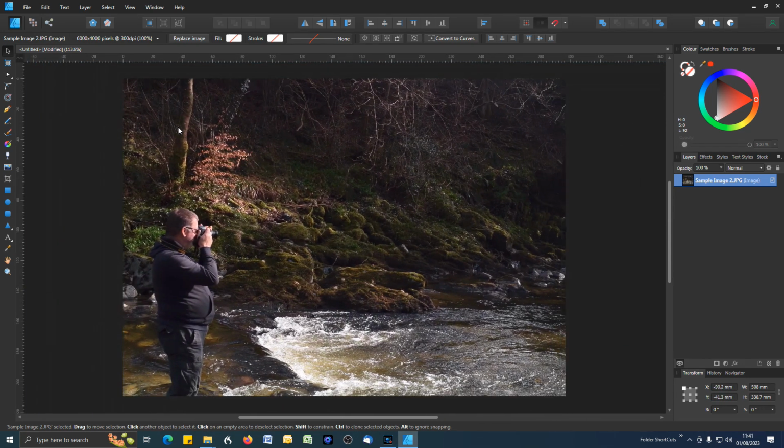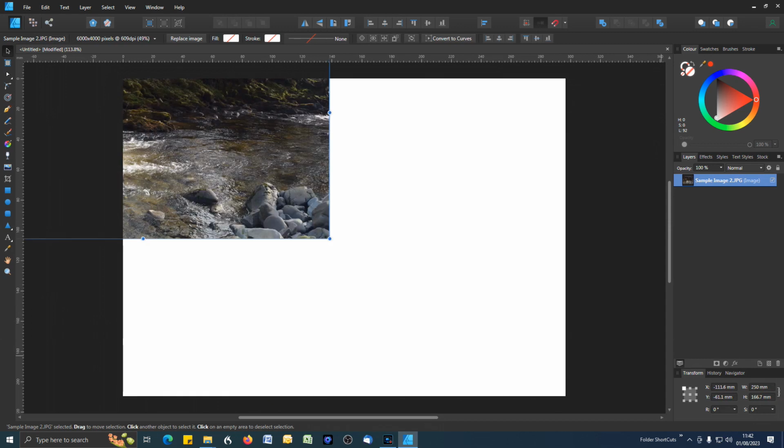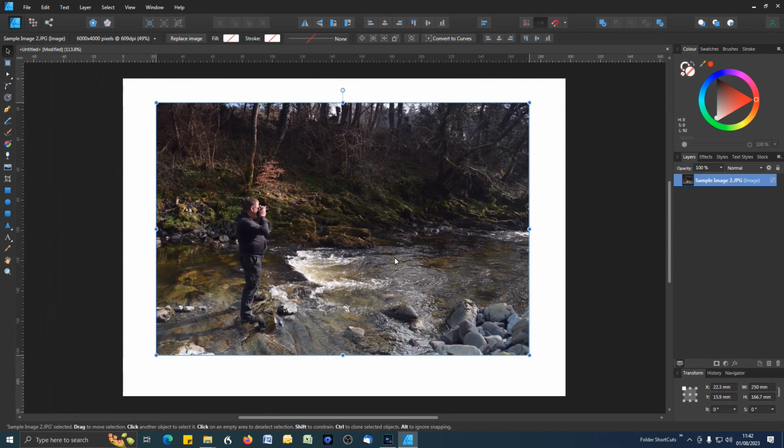Now, as long as I can grab it to roughly being on the page, what I can do now is come down to my dimensions in my transform tool on the bottom right corner, and we can just change that size. So if I lock the aspect ratio, clicking on there, let's just halve the size for the moment. So let's simply put that at 250 and the rest of it should rescale. There we are. So now that's much easier to manipulate.